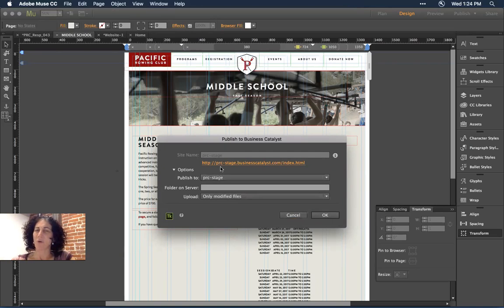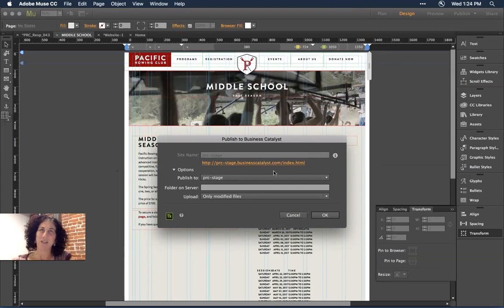Let's talk a little bit also about some of the options that you have when you're publishing. You have the ability to publish to a folder on a server. This can also be really powerful as you're managing how you create sites and work with clients. If you ask me, I have two options for how I can create a test version of my site to show my client. I personally choose to use Business Catalyst for my trials, and I'll push that up and I'll give my client the PRC stage.businesscatalyst URL for them to say, yep, changes look good, go ahead and push it live. At that point, instead of publishing to Business Catalyst, I publish using the FTP tool.